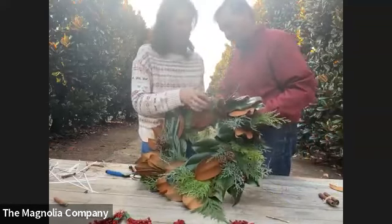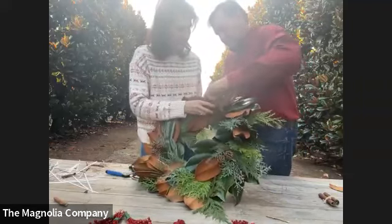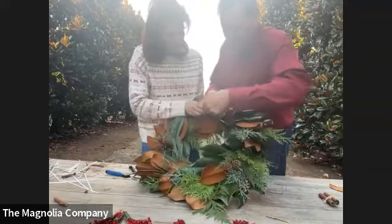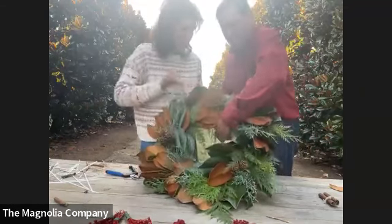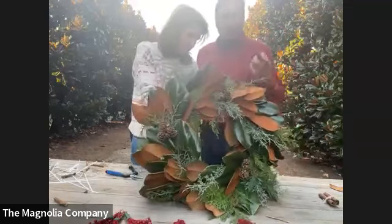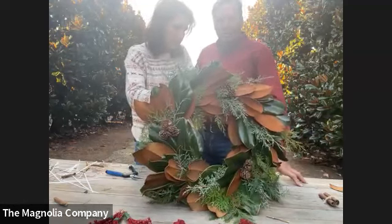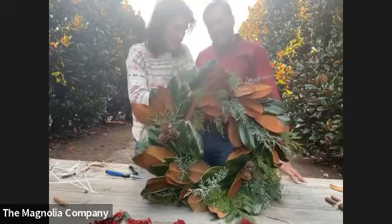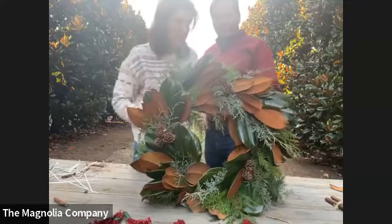And maybe, if I'm placing it on top of that grouping of greenery, just go ahead and lift it up and let that wire get underneath. So you can see how I'm doing that. You don't want to pinch your greenery down inside the wreath, so you want to get on top of the greenery, but bring the wire underneath those sprigs so you don't pinch that greenery down in there. And then twist, give it a couple twists. And then we'll cut it off. Tuck it back under.